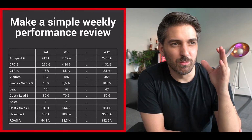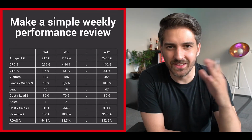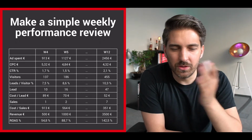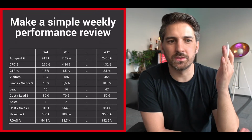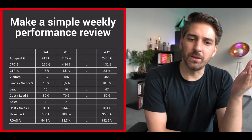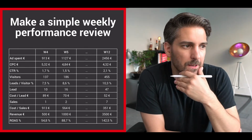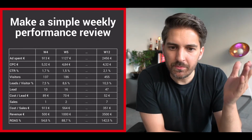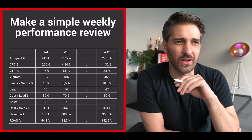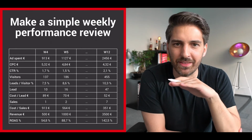Breaking even is the most wonderful feeling in the world for a growth marketer, especially if it did not happen from the beginning. There is so clearly a time before and after break even. You wouldn't be able to understand if you haven't lived through that change period. Once you have broken even, you don't have an ad budget anymore. You just try to spend as much money and to be as profitable as possible, and to impact and reach the most people. Until you are profitable, you're always like, oh, advertising, that's such a big cost. I don't want to spend more than 1,000 euro per month, me. No, after you have broken even, it's like, shit, how can I spend $1,000 per day?